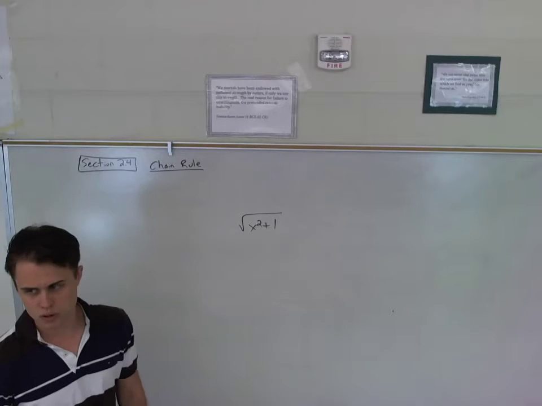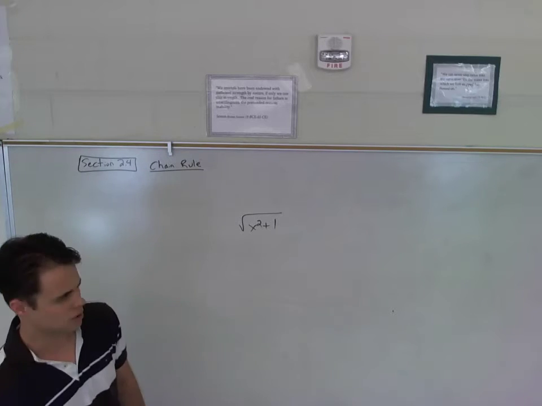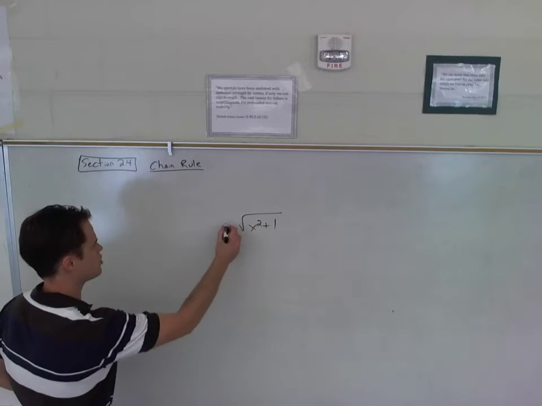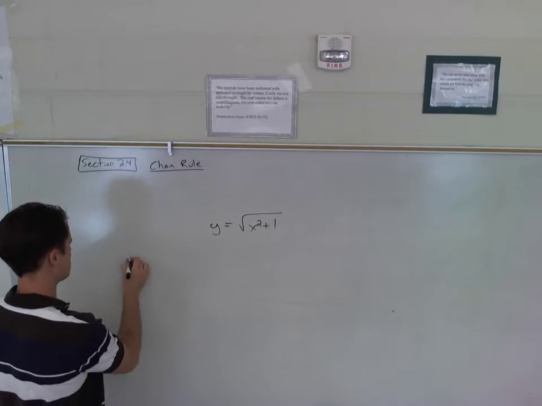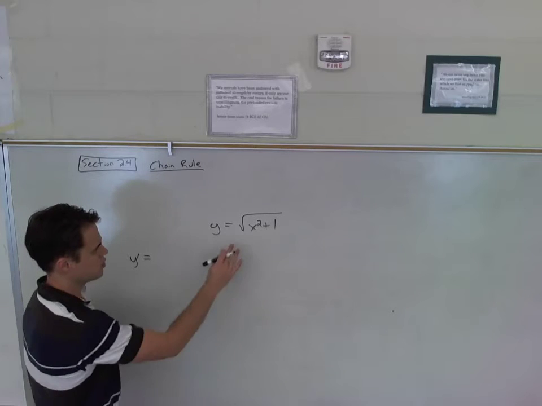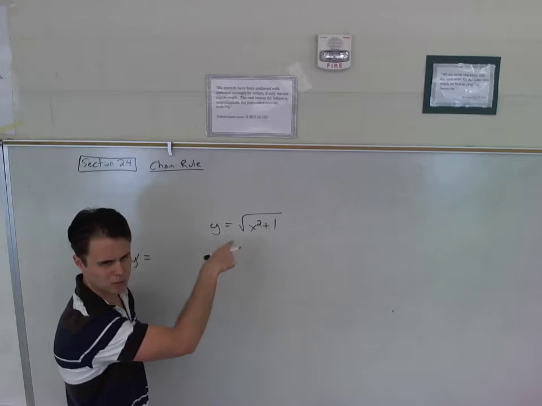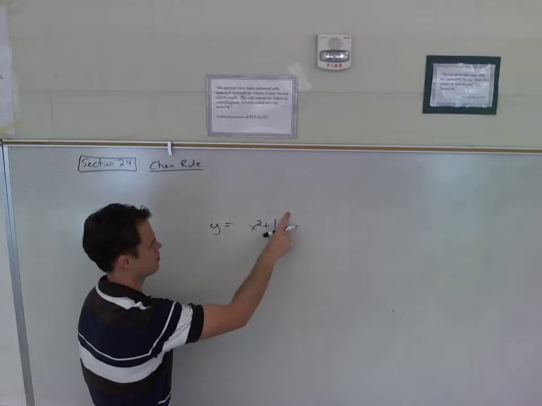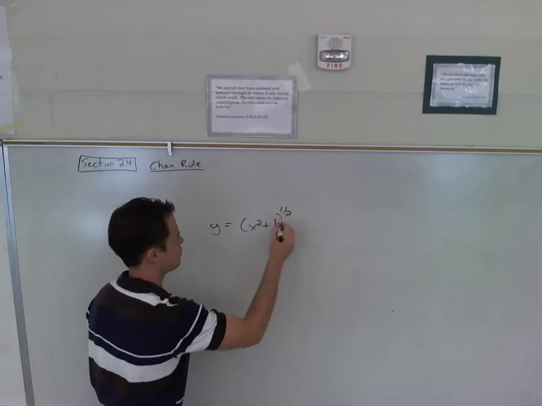Yes. Yeah, so x squared plus 1 on the inside, when we take the derivative, we're going to have to do something. Let's just do it on this one. So if this is y, let's just take the derivative of that. Y prime is, what's the outside function? Usually in calculus land, how do we rewrite this? (x squared plus 1) to the half. Yeah, we go like that. Thank you, Mr. Bodino.